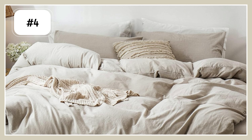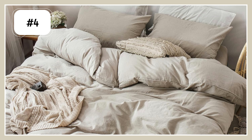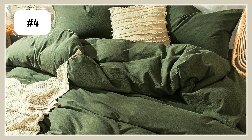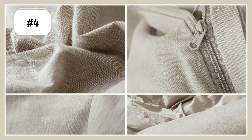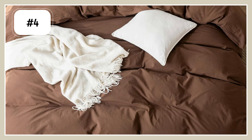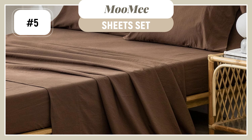Next, we have the brand Moo Me Bedding. I discovered this bedding brand pretty recently and I've been very impressed. All of their bedding is 100% organic cotton, which is one of my favorite fibers. They make a duvet cover that comes in all of those unique sizes. There are so many different colors — I believe there are 48 different color options — and they make the oversized king, super king, and oversized queen. One of my favorite things is they have ties on the interior to adhere that duvet cover to your duvet, but they're zip closed. So if you have arthritis, difficulty with your hands, or you just can't be bothered with all that buttoning, these are wonderful. It's one of the only brands that comes in that really gorgeous cocoa brown that we look for in today's interior design trends. They do sell sheets as well. I've purchased them, I like them, and they got even softer after the first wash.